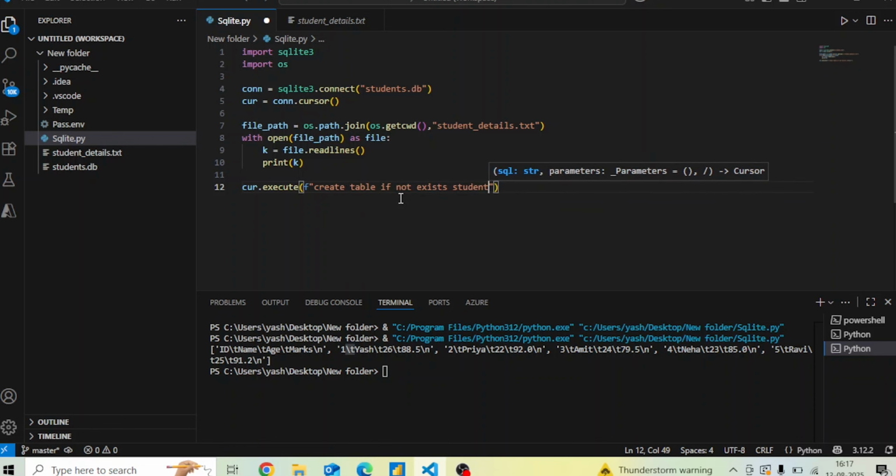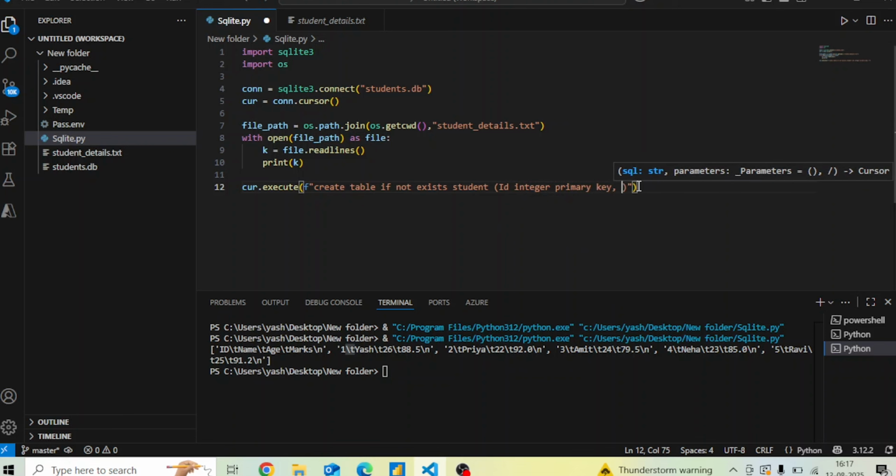And I will give this table name as student, and inside the brackets I will provide the header values, like what should be the header of the table. So the header should be id, which will be integer and my primary key.